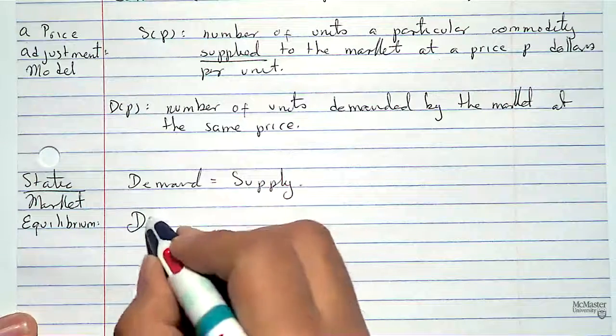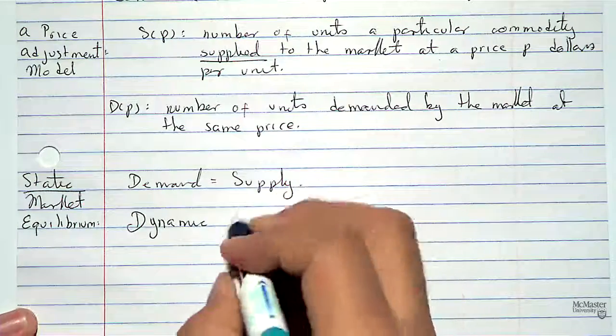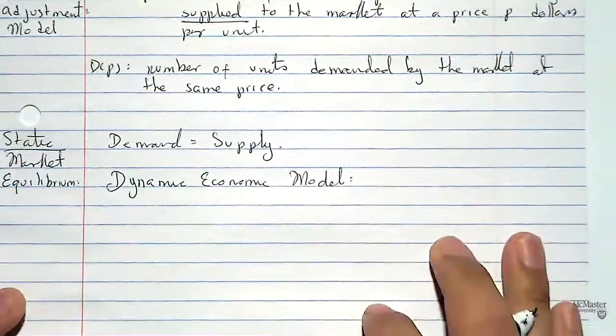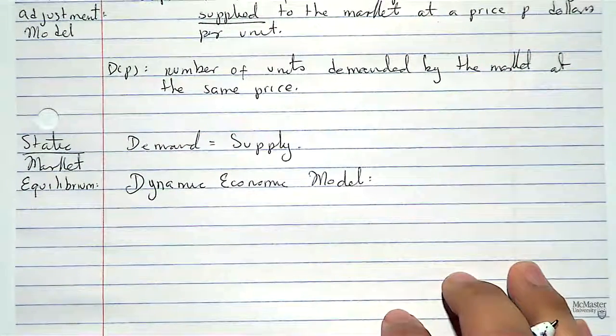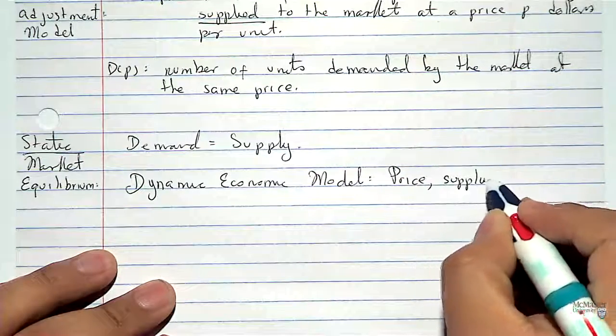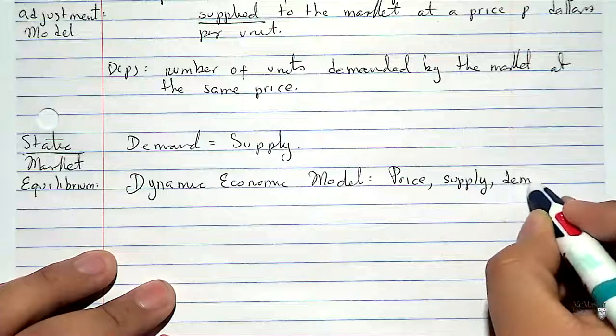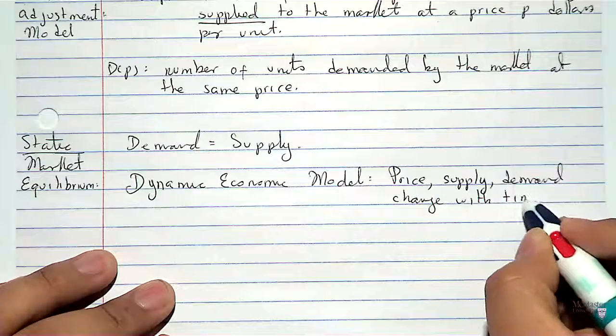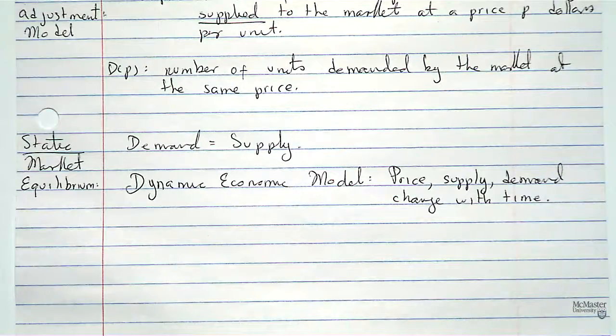But if you go to the dynamic case, if you try to study a dynamic economic model, what you have is that the price, the supply, and the demand change with time. So as far as the math is concerned, essentially you're going to give time dependence to these variables, nothing more. Okay? I mean, if you think about it, look, we're in a math course, and also we have a finite time where we are constrained to 50 minutes.